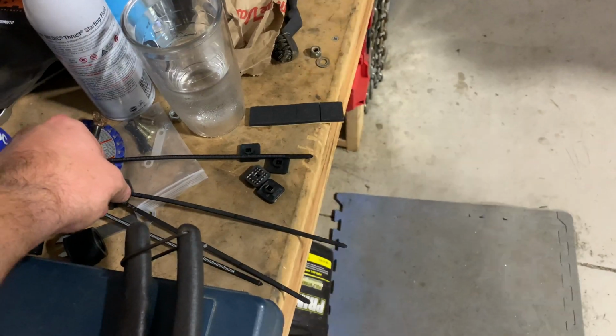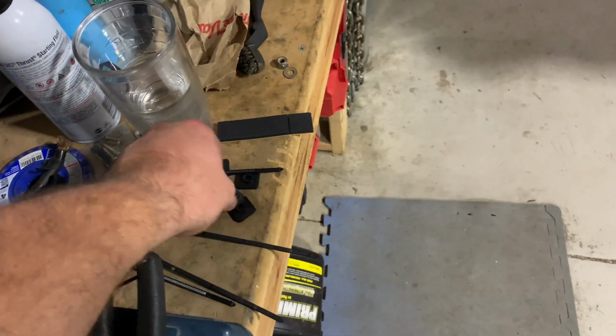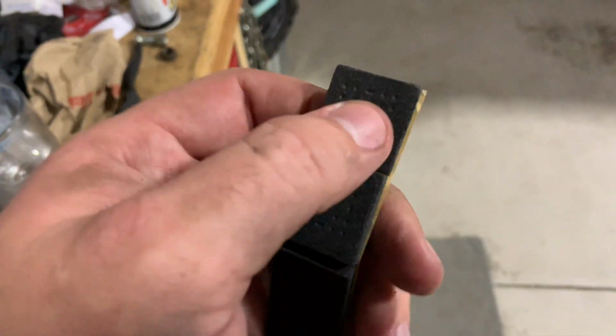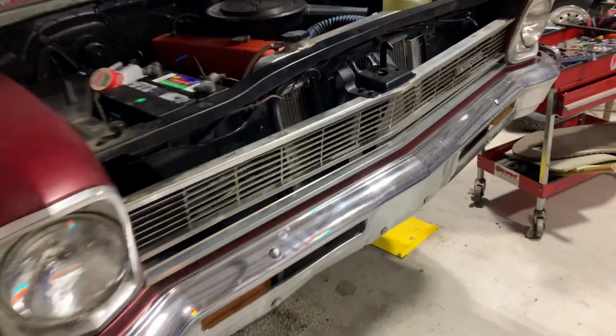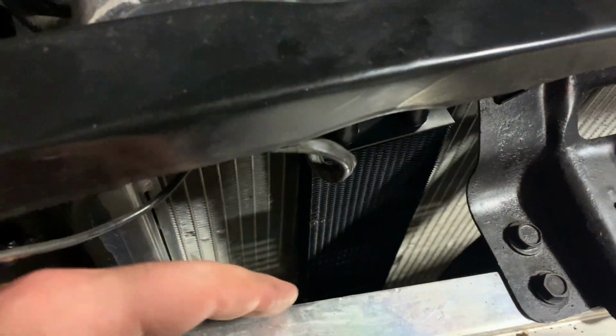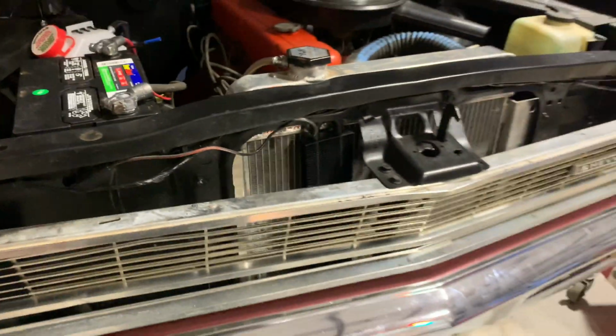So now we're gonna start mounting this down, and we've got these little zip tie pieces here that will zip through the cooler and then through the radiator. This will go on the other side, and in between the two, we got these foam rubber pads. We're gonna put a little hole in and put that in between them and run it right down the middle, so it'll kind of hang on to it, and then put some rubber hose or something around those clamps. That's a little scary.